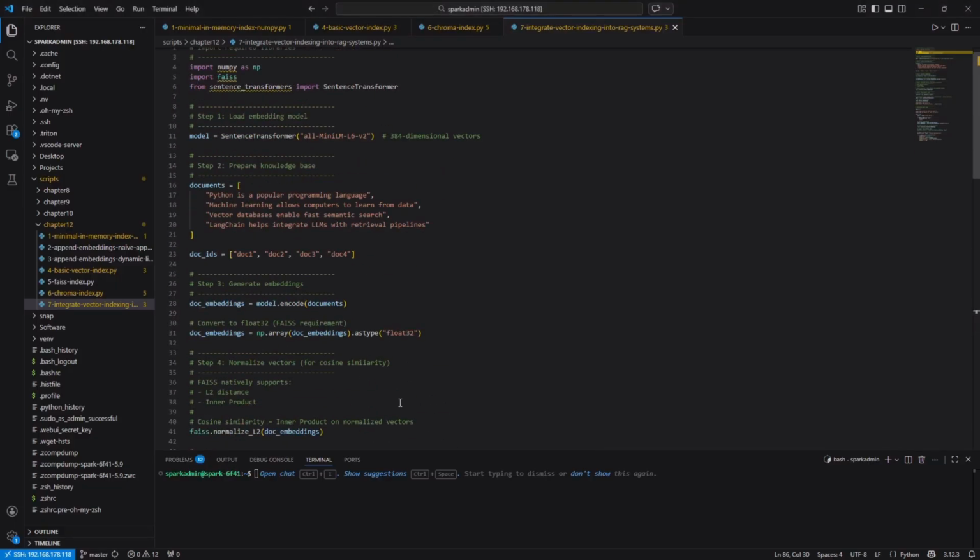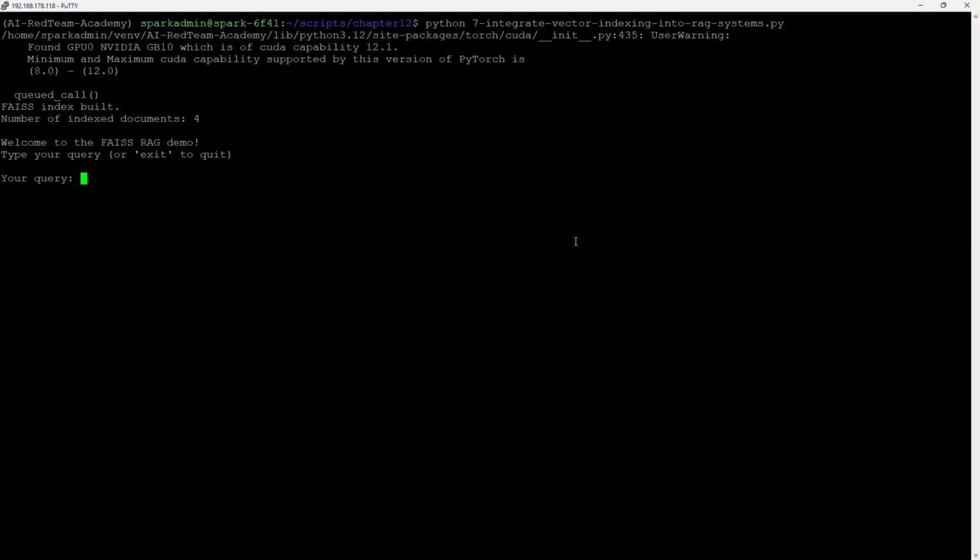And again, we can enter our query and we have basically the same four documents. So let's ask, what is a popular programming language?